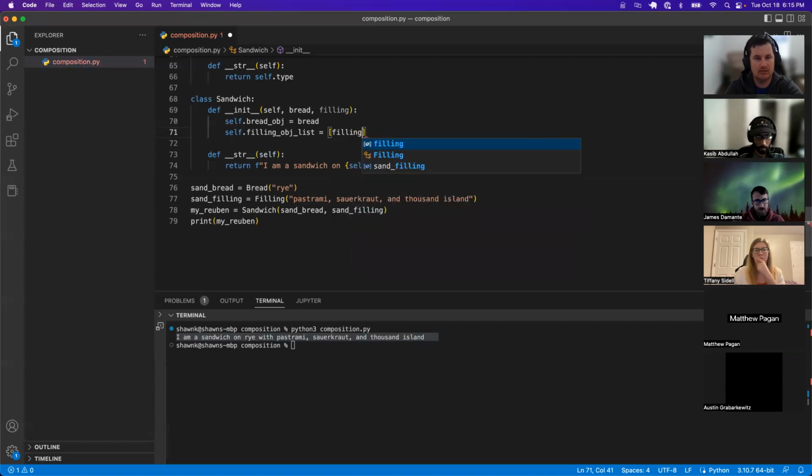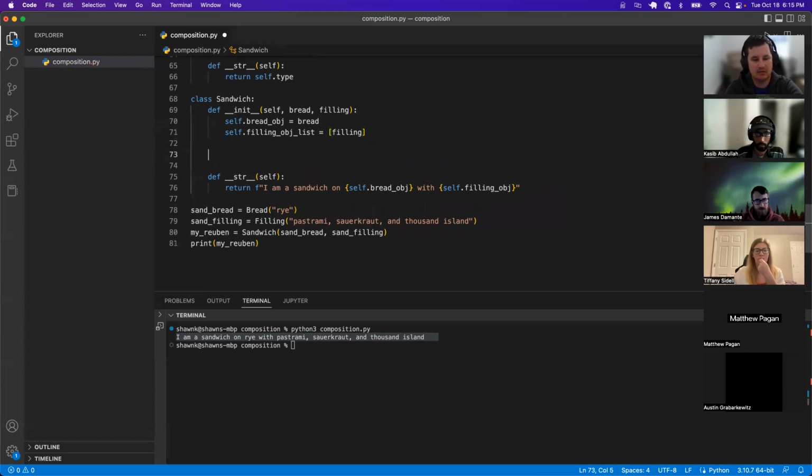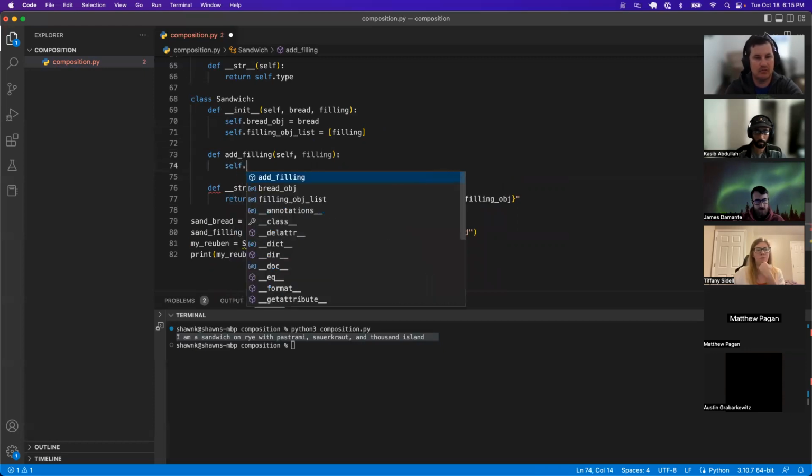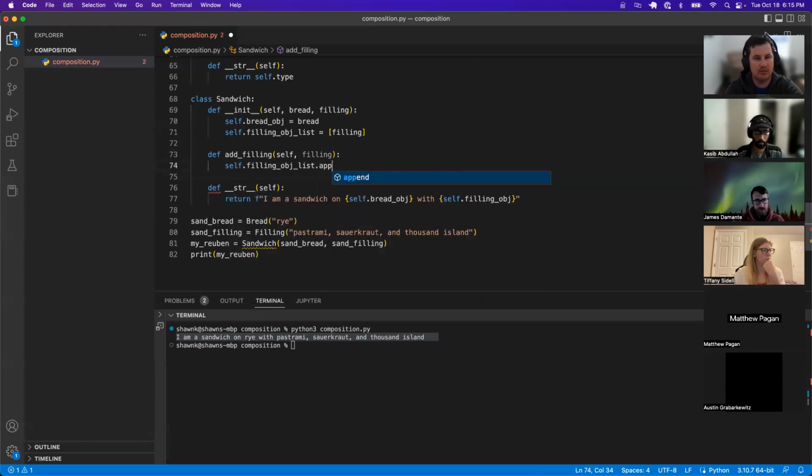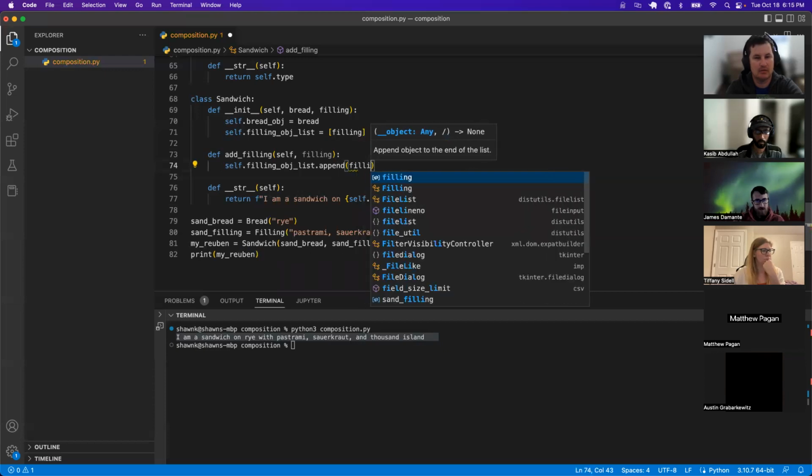We'll just make it a list explicitly. So now we take in the filling, and now we need a way to add fillings. So we'll just say def add filling, takes in self, and takes in a filling. Then I'll say self dot filling object list dot append filling.